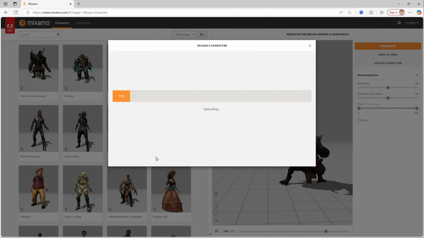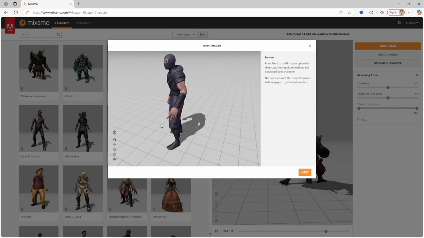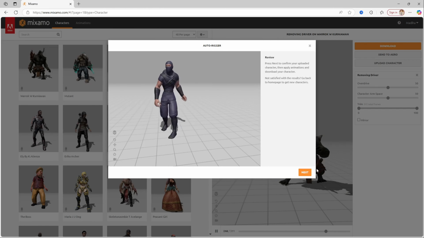As you can see, I'm now uploading my new character that should be able to work. Hopefully it should work, I believe. So click load. Once it processes the character, sometimes it will skip the step of allocating where the parts of the body are. It's quickly processing the character and might take a few minutes. Now, as we can see, it is working, and it has auto-rigged your mesh. So we're going to press next.